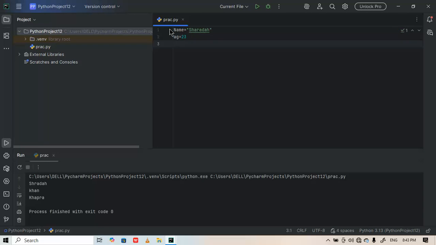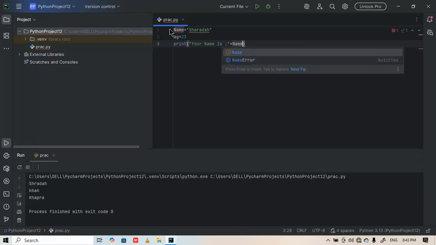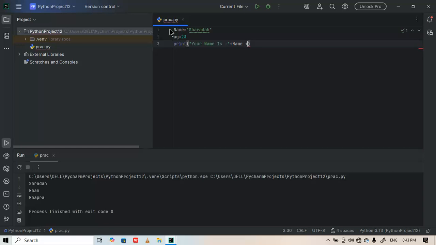Here I want to output this, so I write print, bracket, double quotation, your name is, then double quotation and concatenate the name, then double quotation, your age is, and concatenate age.